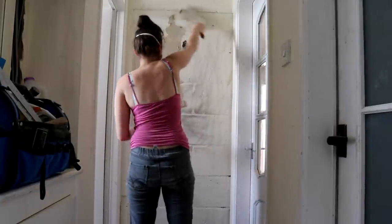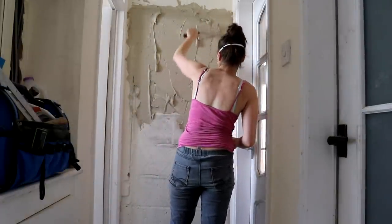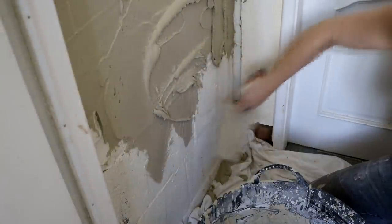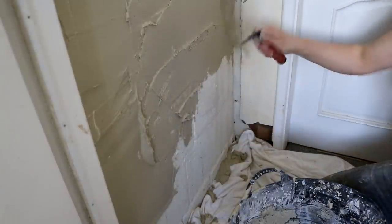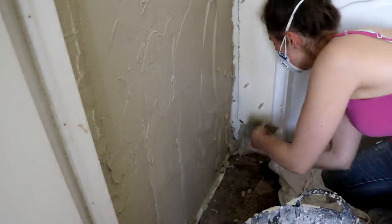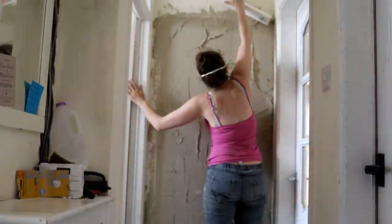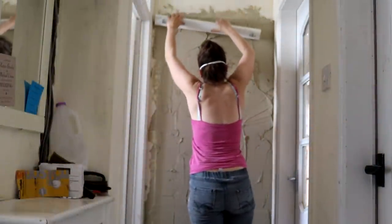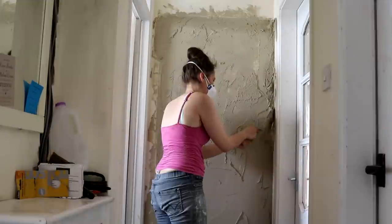Using a bucket trowel — the only thing I had — I just glided the plaster on as smooth as I could, doing my absolute best to keep it level. One thing to really note: if you have areas that are very deep, you should build it up over time rather than plastering it all in one go. I hadn't quite mastered leaving it to set, spraying it with water, and going over it with a trowel to smooth it, but for the purpose of my wall panels I just left it to dry completely, knowing I could sand it later.